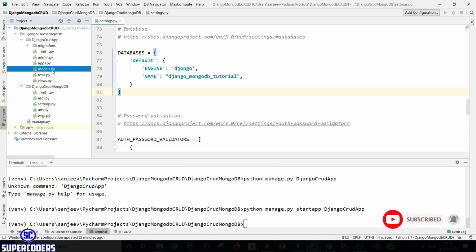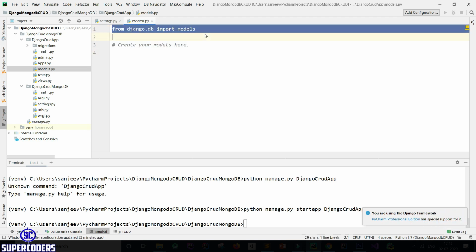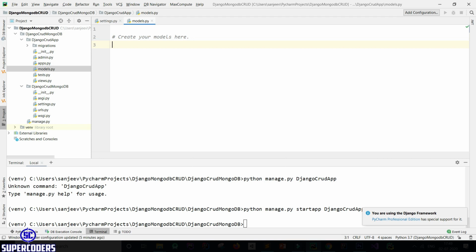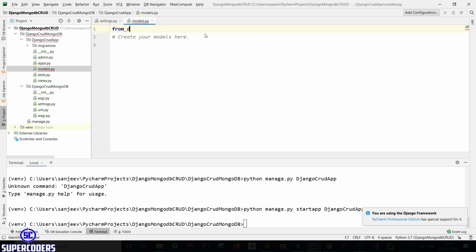Then open models.py and here remove this and create a class. Import from django.db import models.